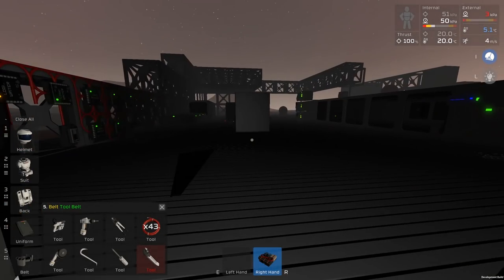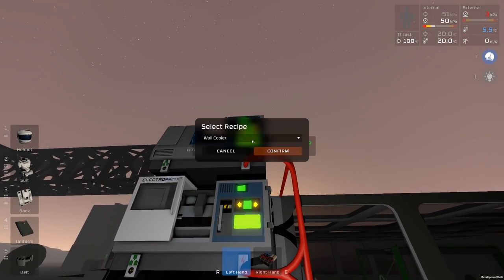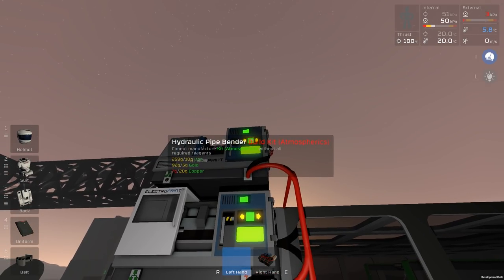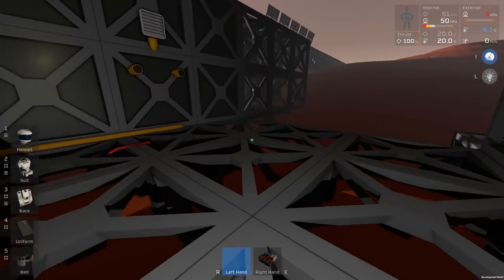But for now, I'm just going to take this atmospheric unit because I need it for something else. And I'm going to need something else, so I may as well get another one of those. Kit atmospherics, we'll need two of them actually, but I think I'm going to be out of... Oh, I've not got enough copper. I'm going to need to copper mine for that. But I'll do that between the episodes.